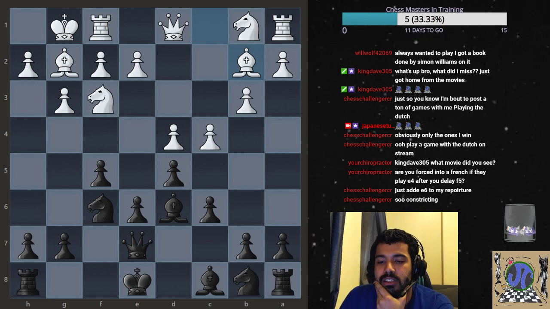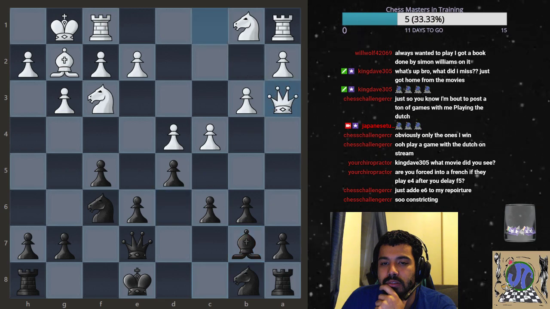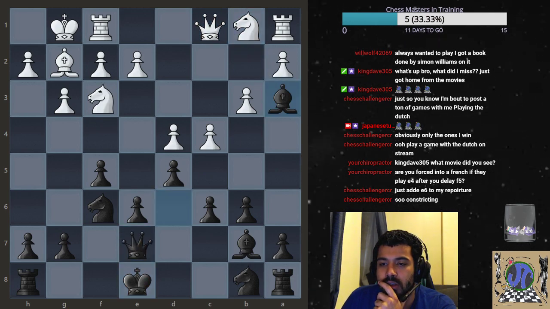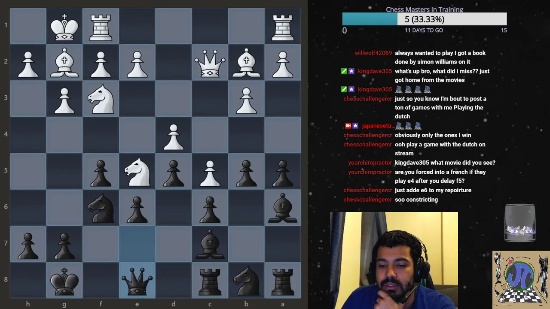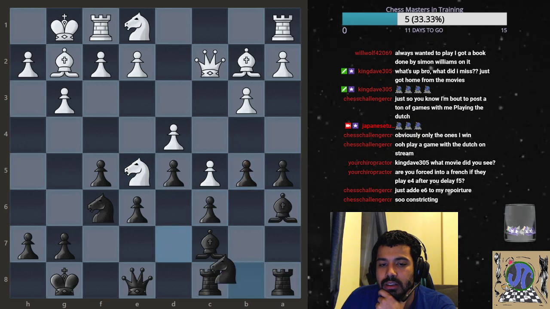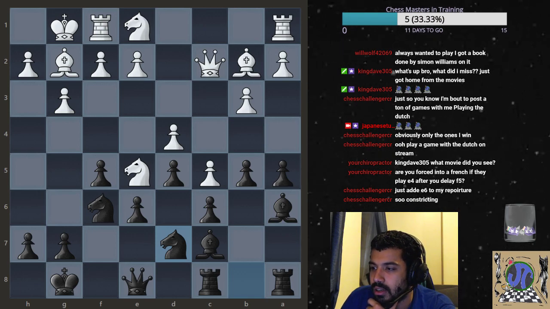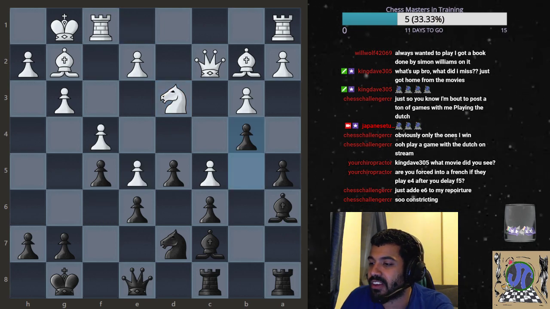Okay, let's go back to move 19. No, it wasn't this line I was looking at. Or was it? No. I was looking at the queen e8 line. Where is the queen e8 line? There it goes. No, not that line. So you can play knight here. Knight bd7, move 16. Okay, there we go. Found it. Okay.